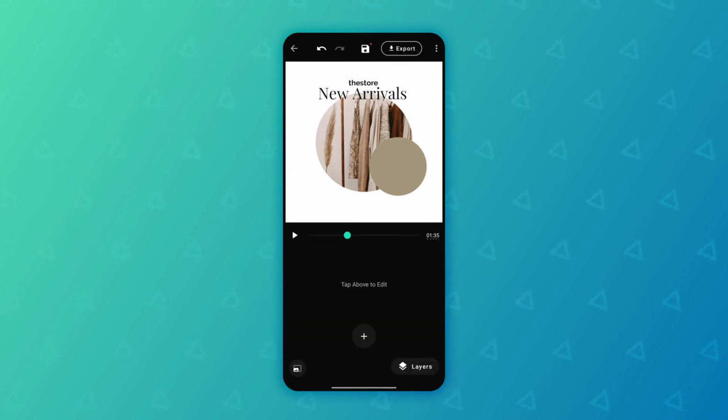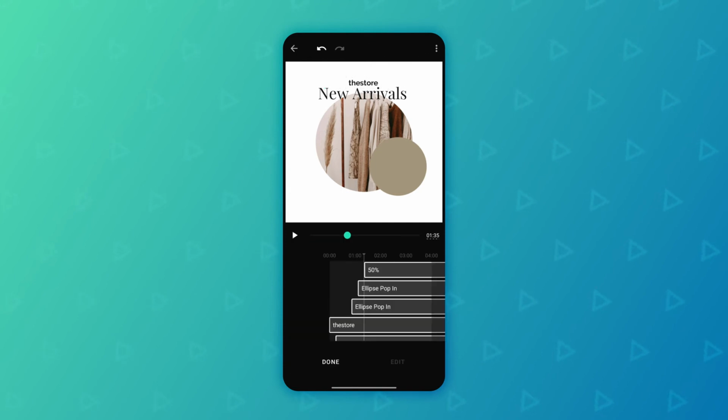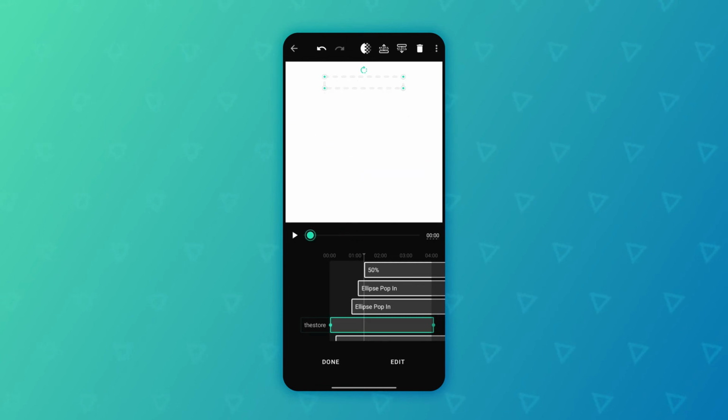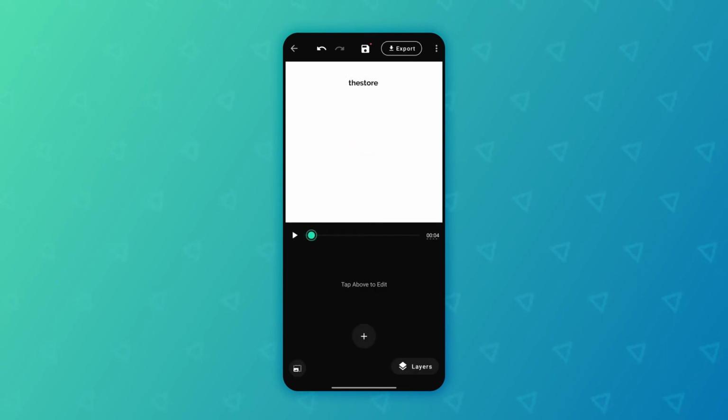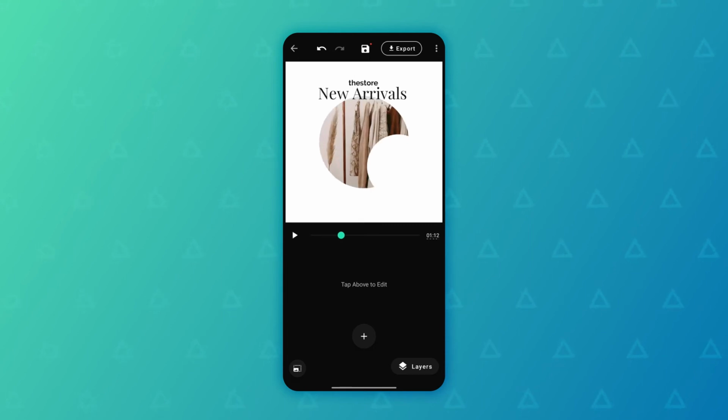So let's see how that works. Simply tap on a layer. So go to layers, tap on a layer, and then simply pick that circle icon in here when the layer is selected. So like that, I have trimmed a little bit of it. And now if I go back to layers, I can move this around, and as you can see now, you can move it a little bit more as well. That text is already in there since I have trimmed out the animation.